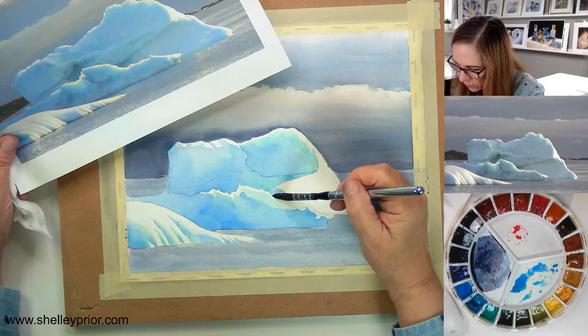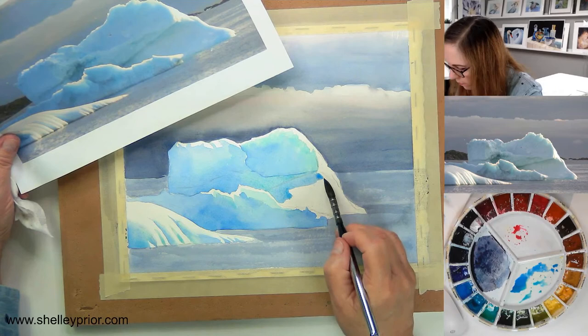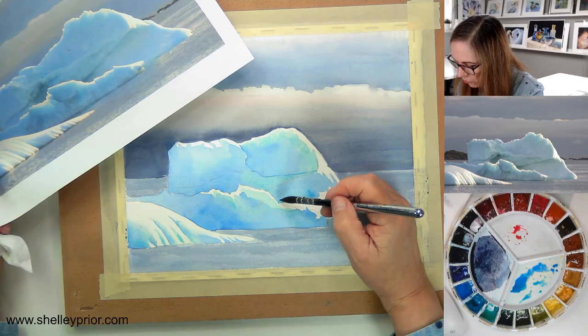I know Alaska has some beautiful icebergs. Have any of you actually seen one? I remember people saying to me, "Oh, go to Newfoundland, you'll see icebergs." And I'm like, "Yeah, so it's a big chunk of ice. What's the big deal?" And then when you saw it, it's like when you see the sheer size of it and the colors, which really don't get captured very well with the camera.